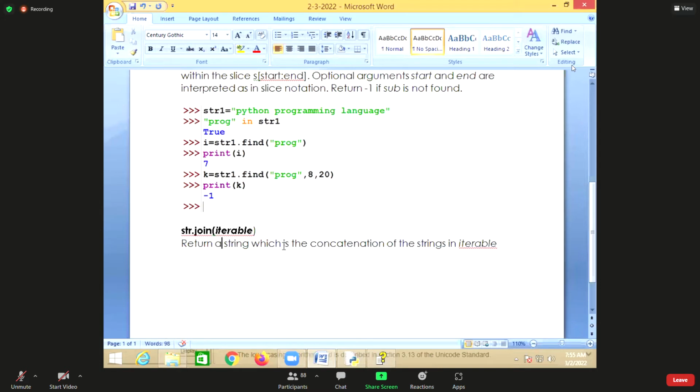It returns a string which is a concatenation of the strings in the iterable. So for that you are using a join.